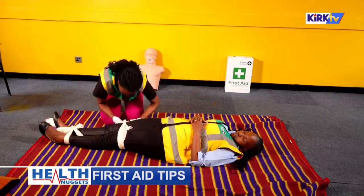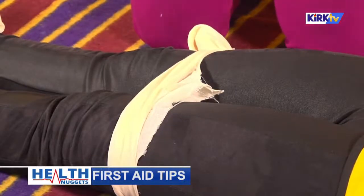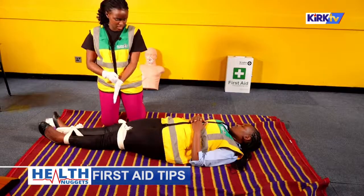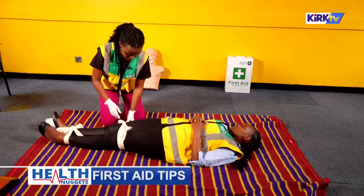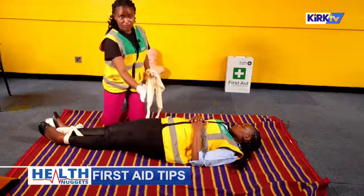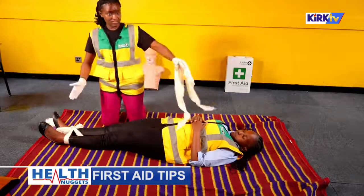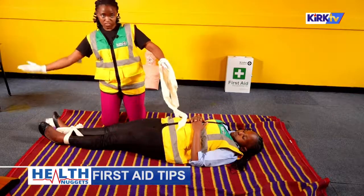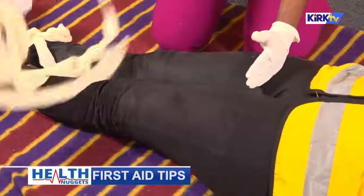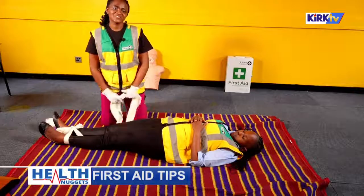So you have another one right there. So this leg acts as the support for the other one. That is if, for example, it's this area. If, say, the casualty has their leg injured on the lower part, in this particular case, you're going to do it upper. Ideally, you have to have one bandage tied on above the area and another one on the lower side of that area. Okay, so if, say, she has injured herself here, you should have one here and another one around this area. And then once you've done that, now you can move the casualty to the hospital.